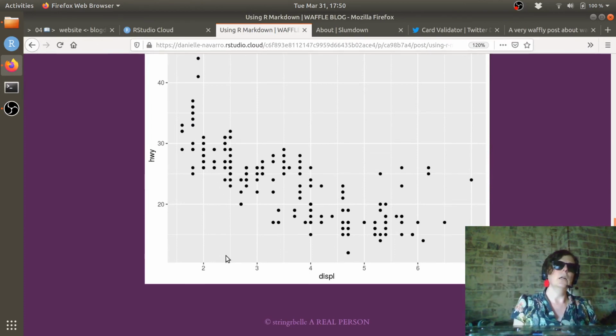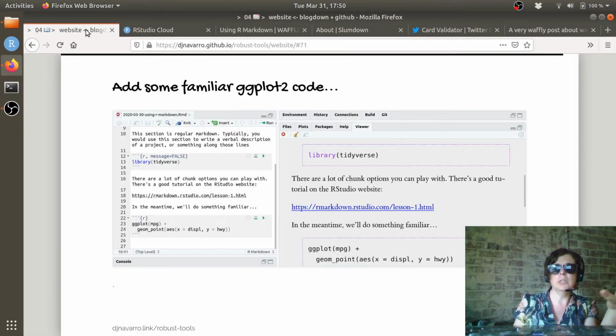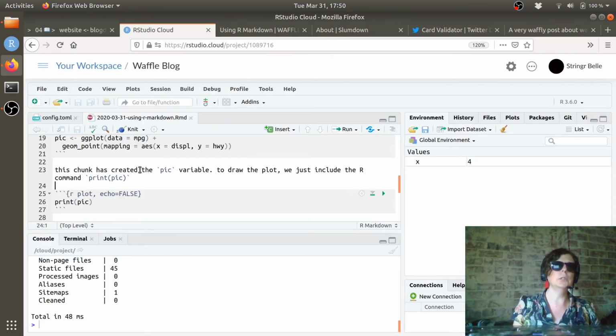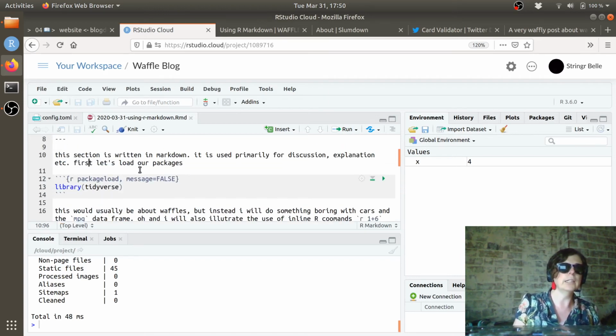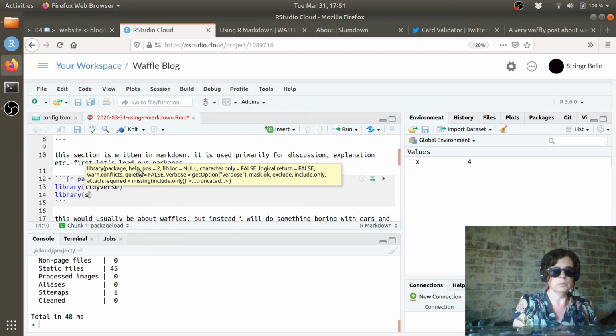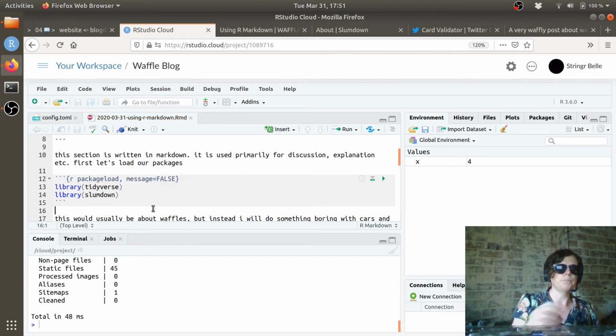This is essentially the point at which my slides stop. The slides themselves have things that say, hey, we're done. I will add one tiny little useful thing for you. One of the things that I do like about Slumdown is this little trick. So we go library Slumdown. So that's the package that I wrote that created these themes.